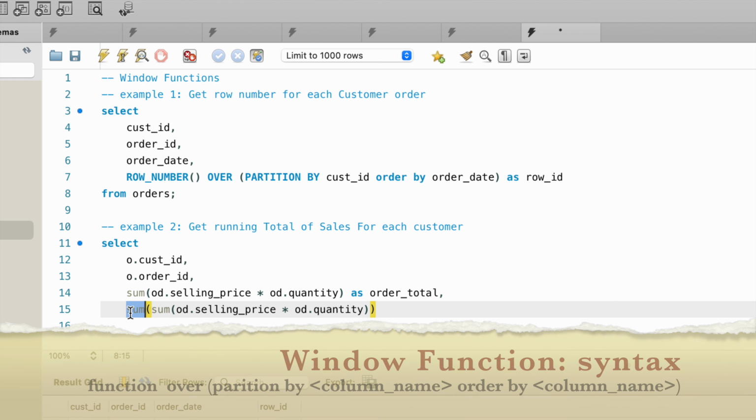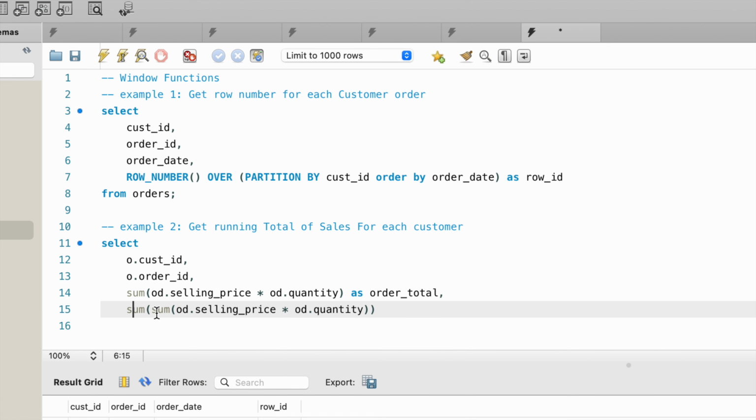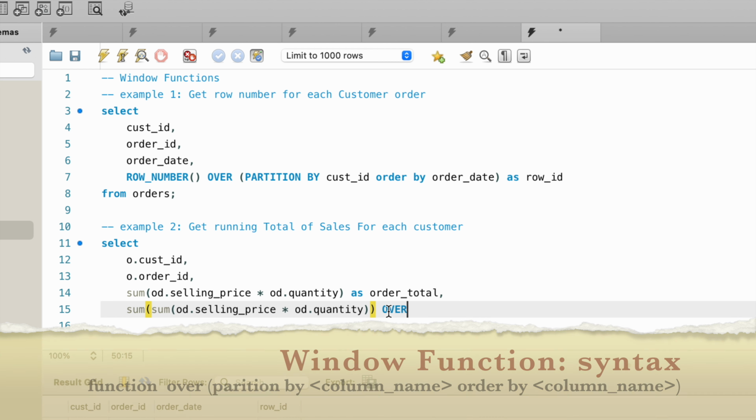Next we are adding one more aggregate function, that is sum. As per the syntax of window functions, we first provide the function and then over. In the over we provide partition by and order by. Sum of that, over partition by. Partition by is nothing but grouping, so we need to group by customer ID.